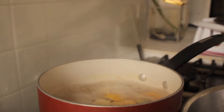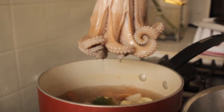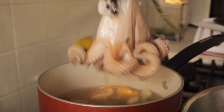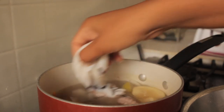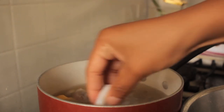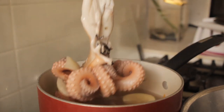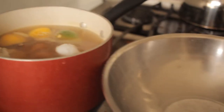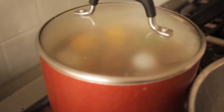Alright, they say you did the octopus 3 times, so let's try that. See how it gains speed up. One. I'm just doing it for 3 seconds at a time, actually. It's two. This is 3-4 times, but let me try the big one 4 times. As you can see, it's definitely starting to cook. So let's put on a timer for half an hour and we'll be back to this bad boy.